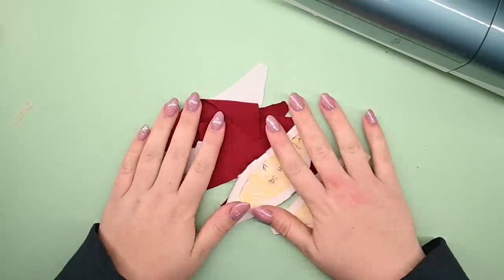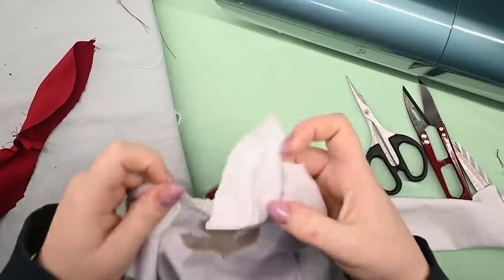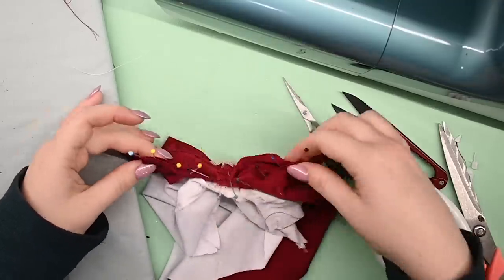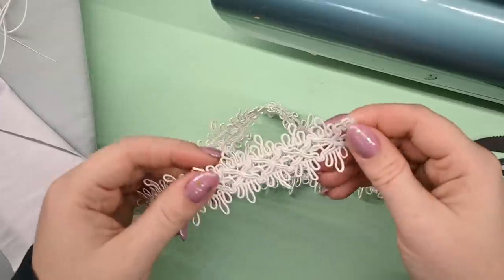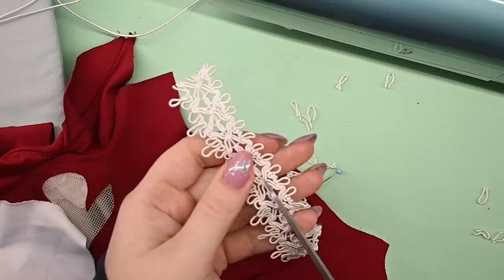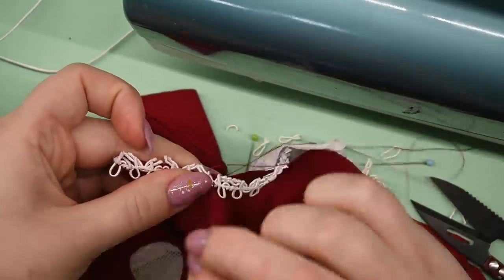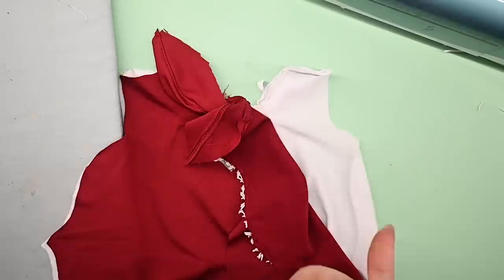Next I assembled the cups, which because of the huge honkers had to have a seam, which I decided to place from in between the bedonkers towards the tip. I set the cups into the lining, which I had to loosen the layers we just fused to do, and added the red cups to the bodysuit as well. I wanted to add these loops to the back to create a loop and bead closure, but the lace I bought wasn't quite right, so I trimmed it so that the loops were evenly spaced out.